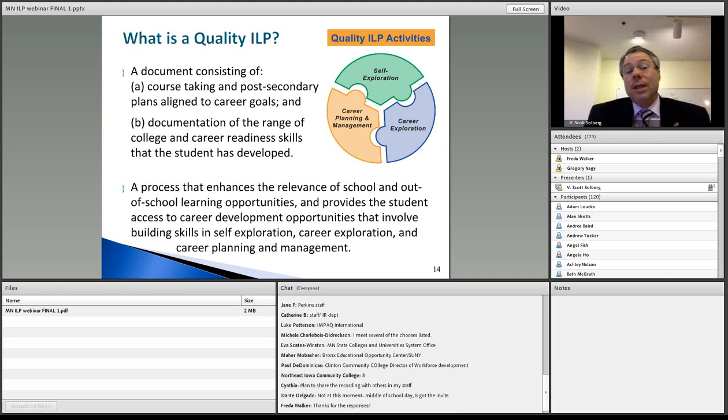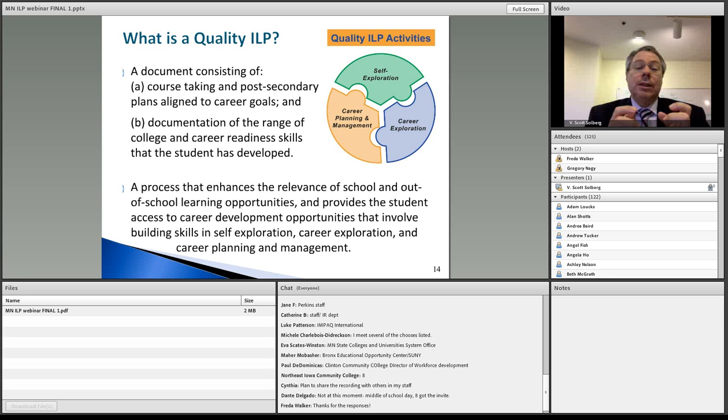And in most of the career information systems that include the ILP, that ILP can actually be sent out to an employer. It can be sent out to an admissions counselor, and it becomes a way of showcasing the range of skills and the interests that the individual has. We flip the ILP into the 2-year college, and we call it a portfolio. So this would be very akin to what you really could build out of a LinkedIn account. You could actually, within the LinkedIn, if you think of it as a portfolio, add a lot more detail than people often do about the different credentials they have, the different skill sets, and things like that.